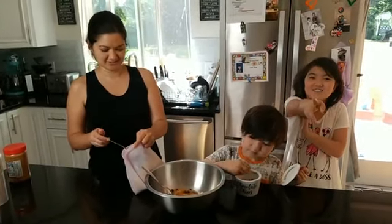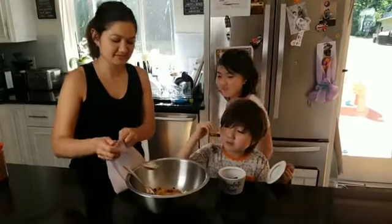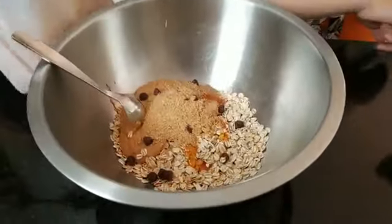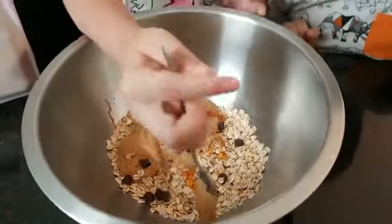All right, we're going to do 2 tablespoons of flax. And I can't find our measuring spoons, so there we go. 2 tablespoons of flax. Now mix that up.